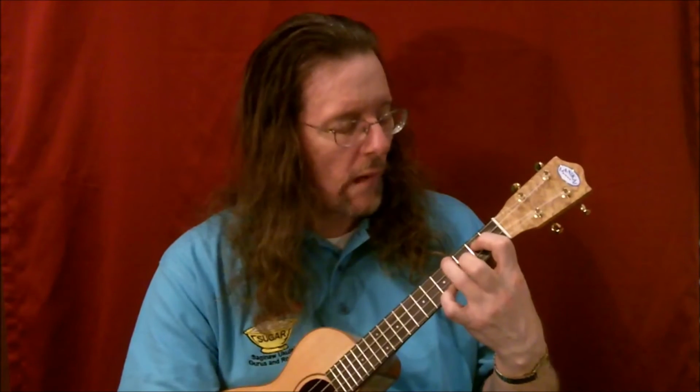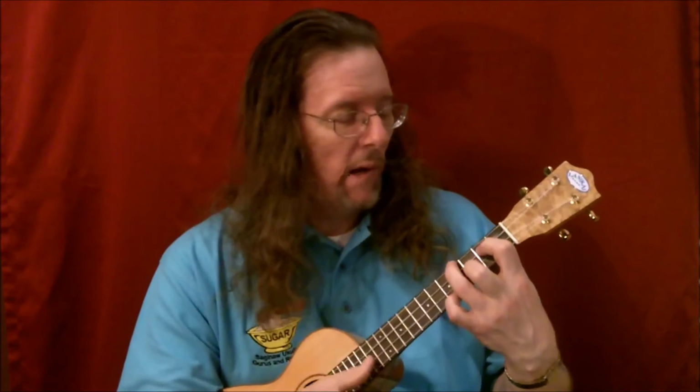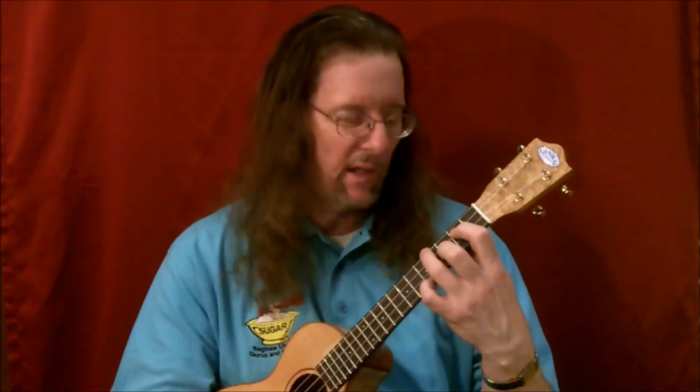Okay, possibilities. And you'll find when you're using four finger chords, when we talk about bar chords, because this is sort of a bar chord, that once you get this shape down, you can use it anywhere. So that's the beauty of what we call closed chords, where you're fretting each string. And you can do the chop thing too, or the Z chord, as they say. Kind of a percussive rhythm thing, which is done by just muting all the strings. When you're learning, you're trying to get away from the thuddy muted chords, but for variety, you can relearn some of those chords. All right, the Z chord, as it's called. So those are things you can do with your G chord.